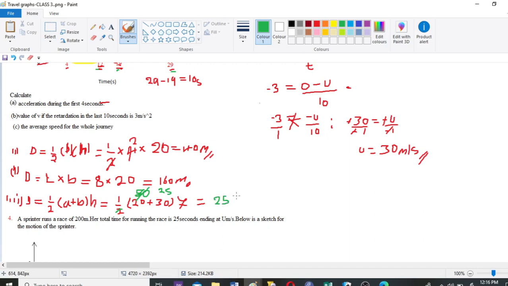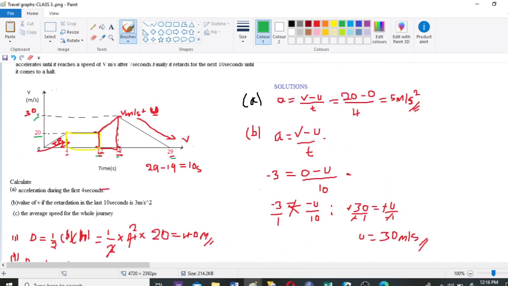You can confirm this. 25 by 7. Okay, and what are you getting? If you multiply 25 by 7, what are you getting? It's giving me 175 meters. Okay, 175 meters. I don't know, you can confirm. Then the last one is the triangle. The triangle is the last shape we have here.